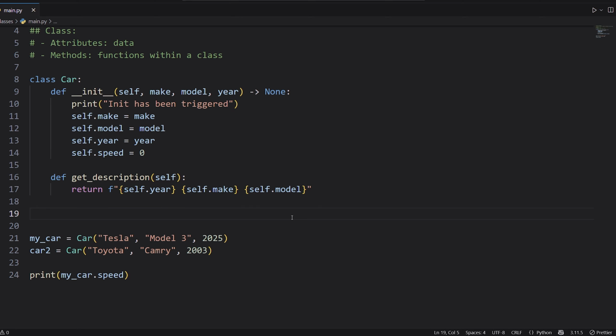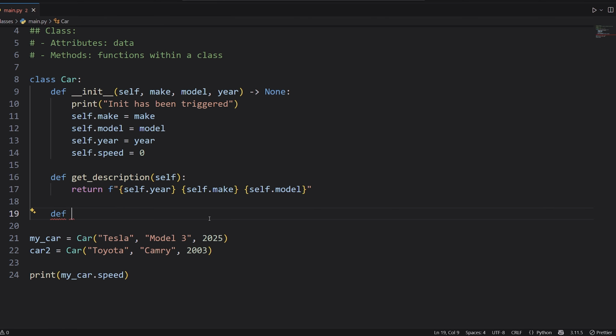Let's think about if we're trying to model a car as a data type. We have what a car usually has, so the data of a car, like a make, model, year, and speed. We have a description, that's kind of basic. What else does a car do usually? Now we have speed, and it doesn't change though. It's just assigned to 0 by default when you create the object, but it doesn't change. So how about we create some methods that live within the class that can affect that speed?